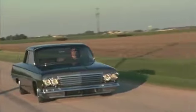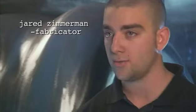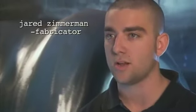It's the fastest, scariest thing you'd ever want to ride in. On that car, it's pure acceleration from start to finish. It never, ever stops pulling as hard as it does right off the line. I've never felt anything pull like that at a 60-mile-an-hour roll. It's almost as if you were stopped and floored the car again. It's unbelievable. The only thing I could compare it to is being in an airliner at takeoff. It actually made 1,000 foot-pounds of torque at 4,000 RPMs, which is just unheard of for a small block Chevrolet.